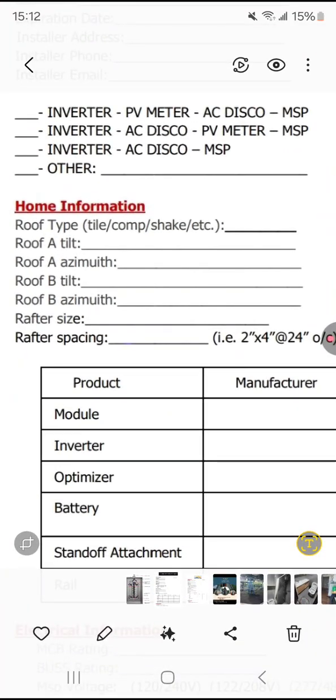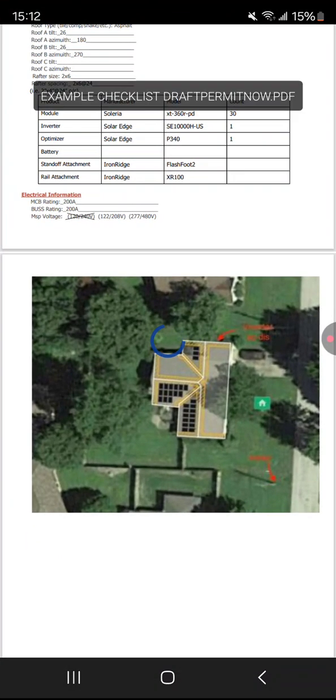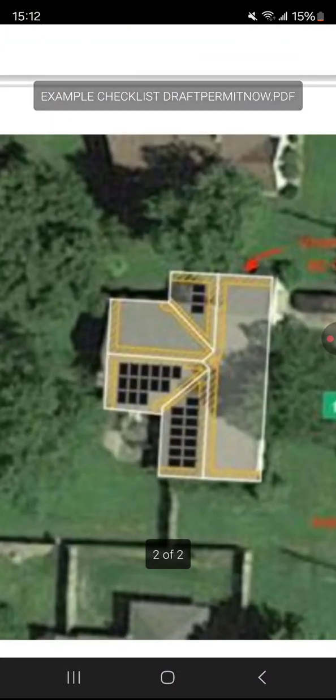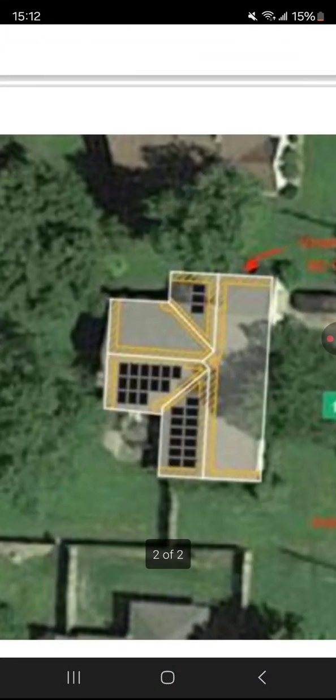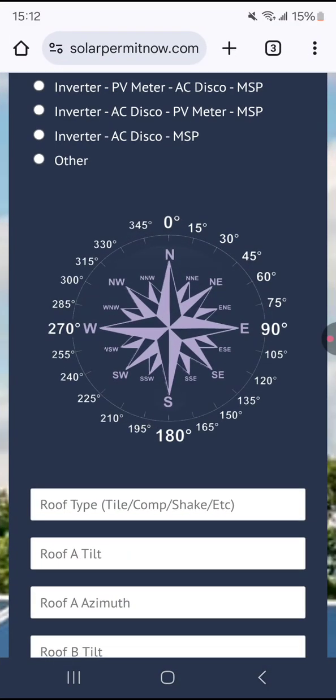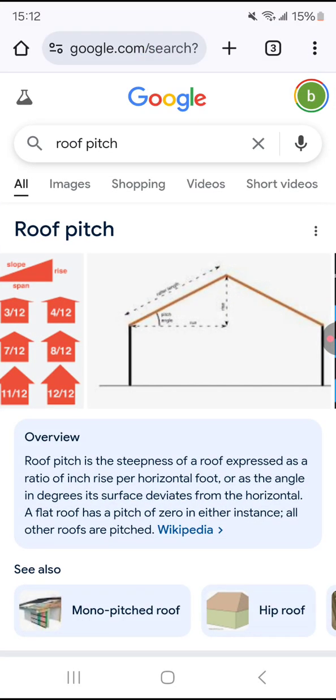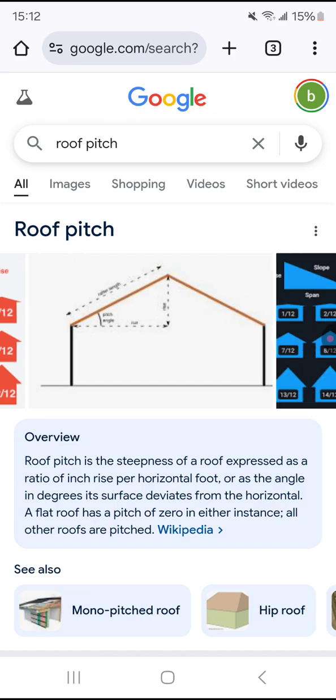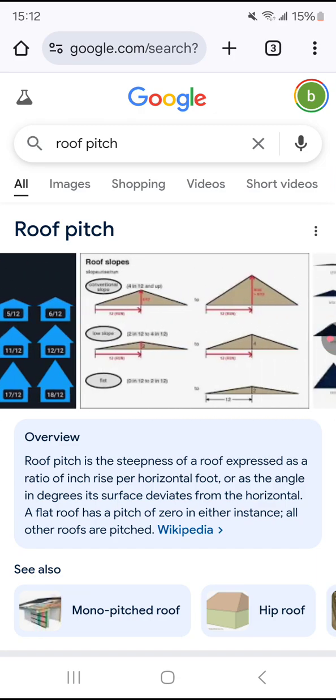The next is the roof tilt. Roof A. This one happens to be on several roofs, so maybe the roof tilt is different. So I give you option for 3 different roof types there you can fill in. And so the roof tilt I have in another tab over here. The roof pitch. A typical pitch is 4/12. Well, what's the degree angle? We're looking for the degree angle.